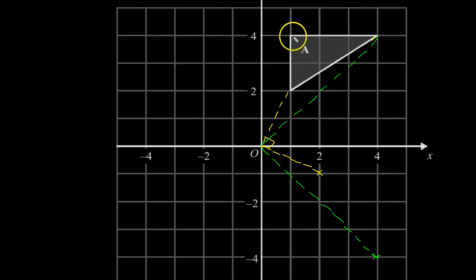And then this point here, which is at 1, 4, rotates around. This is of gradient 4, so we want gradient 4 times minus a quarter. So it's going to be there, isn't it? Minus a quarter is 4 along, 1 down. So let's do that line there, and that's that slope there. That will be gradient minus 1 quarter. Down 1 along 4 is minus 1 quarter gradient. This is along 1 and up 4, so it's 4 over 1, which is gradient 4. Gradient 4 times minus a quarter is minus 1. So these two lines are also perpendicular.